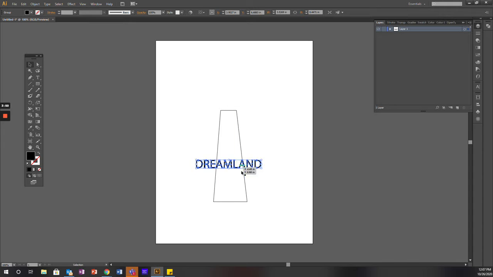So I want to make sure my layers panel, okay, everything is good. I'm just going to turn this sideways, and I'm holding down my shift key so it goes at a 90-degree angle. And then what I'm going to do is hold shift down and drag it out a bit. Okay.